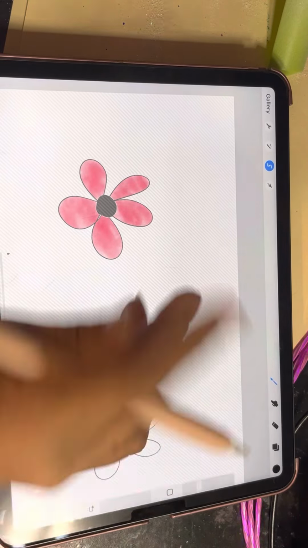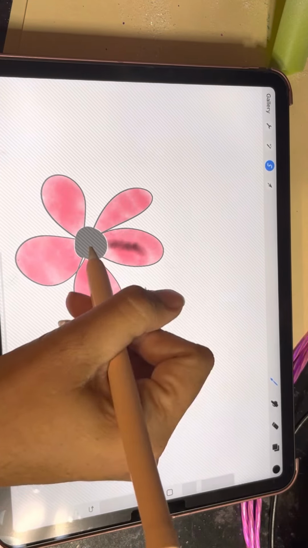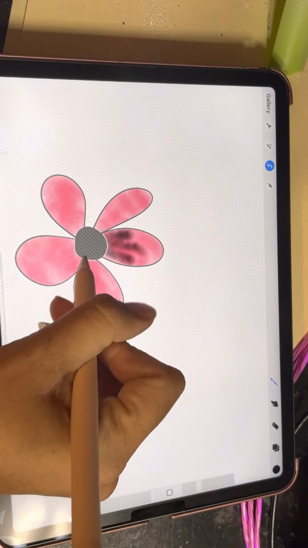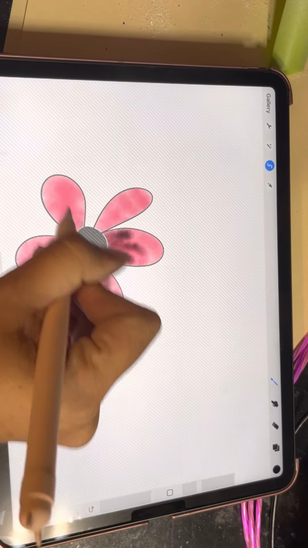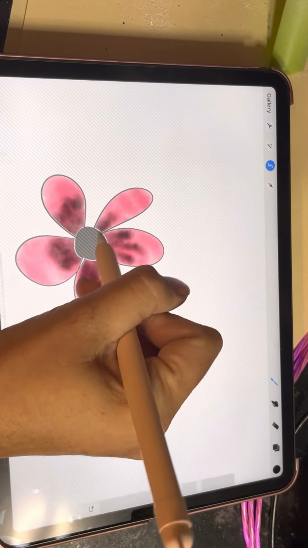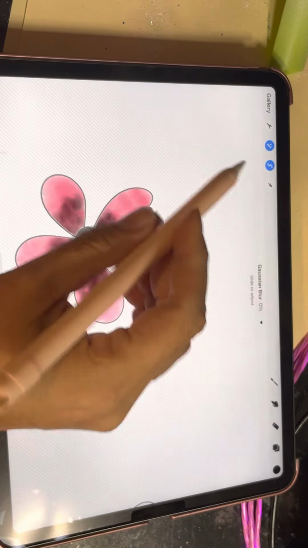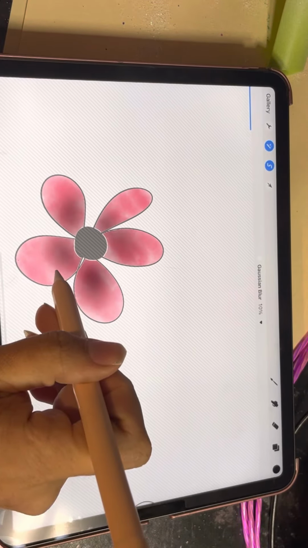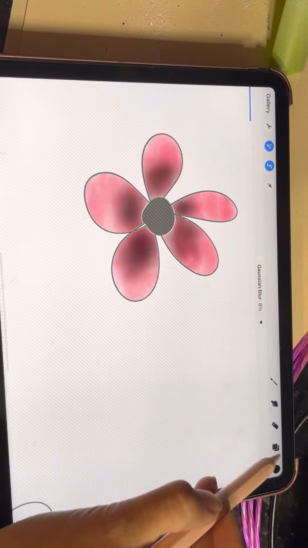So we're going to go back to black. While I still have this, I'm going to add some darker colors on top of my layer. I'm going to go back over here. I'm going to blur them a little. I feel like I like that.